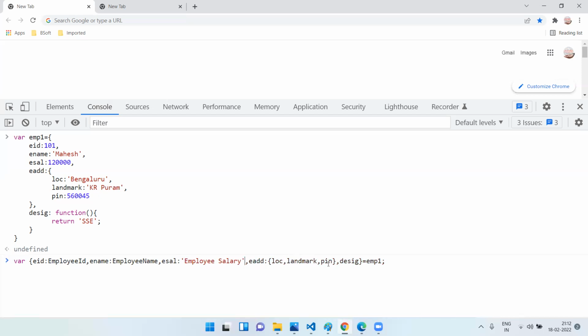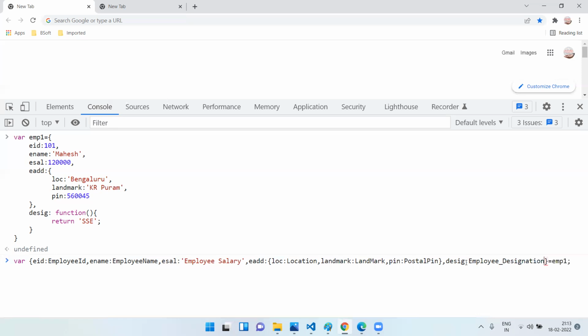Yes or no? E address. Okay. Now let's put like this, E address. Okay. If you are destructuring again, it is something else. The values will get assigned to EID and Ename, sir. You can take this as say location. Okay. This is say address landmark and it is a postal pin. Okay. And what designation is say employee. I'm putting it as a single word.